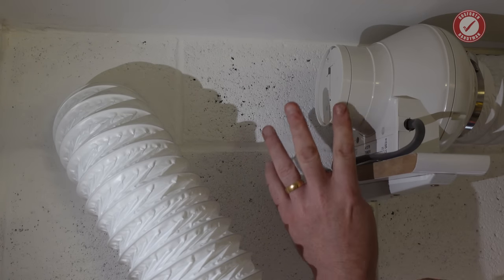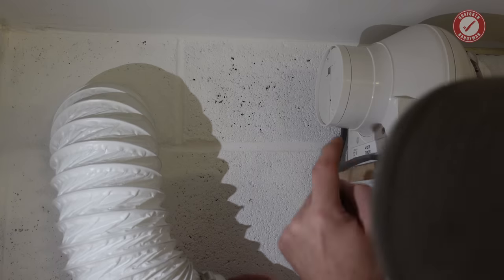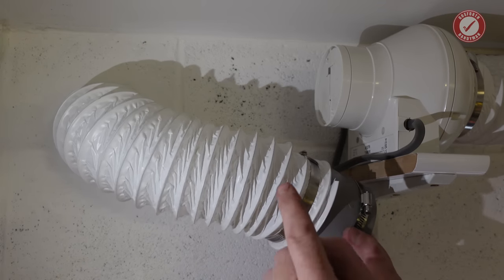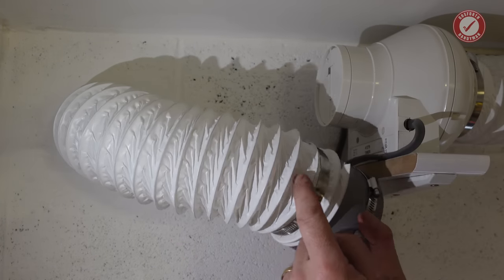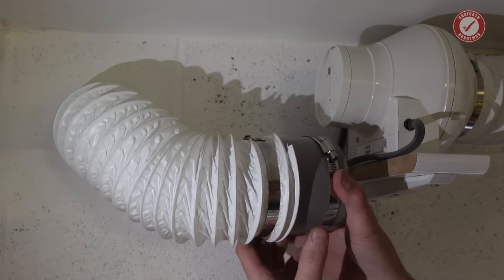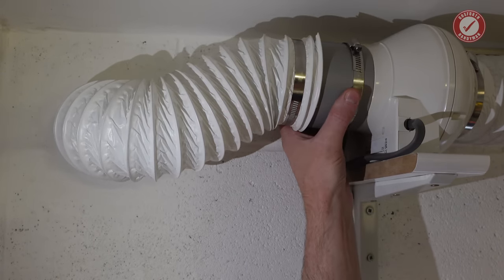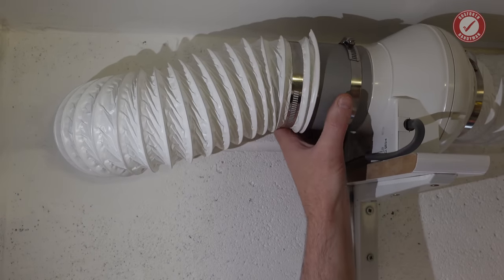And then one last little bit on the ductwork side. I've attached the flexi into the outlet pipe on the wall there. If you imagine when the backdraft flaps open, they're going to come outwards in that direction. So if you just attach flexi straight onto that, what can sometimes happen is the backdraft flaps get caught on the flexi hose. It's rare, but it does sometimes happen. So I generally prefer to put a little length of 100mm pipe on that side, and it just means when these flaps open, they're not getting caught on the flippy flappy hose.